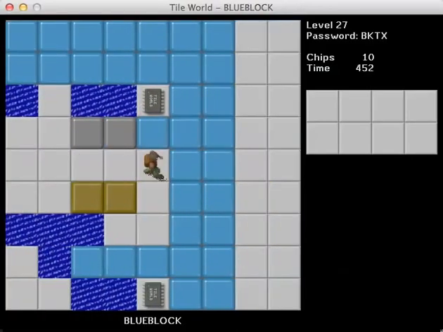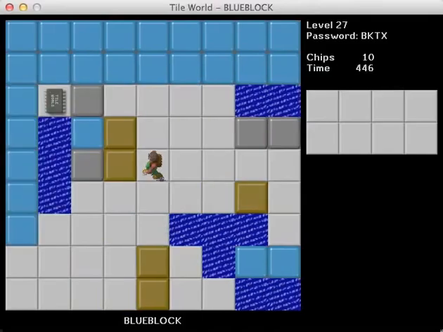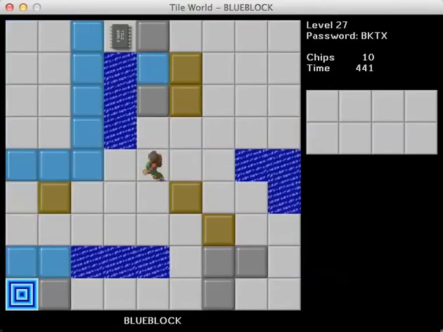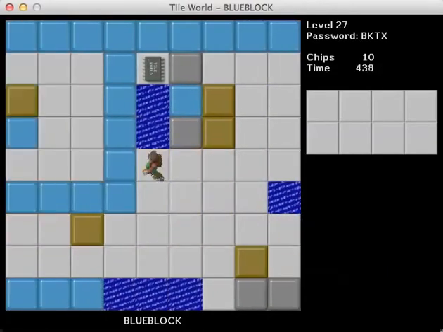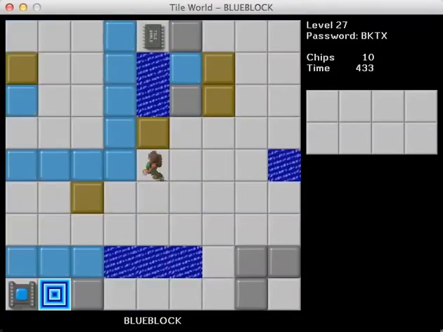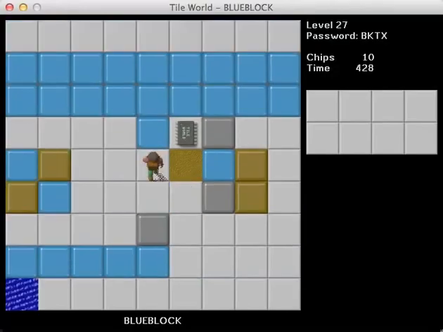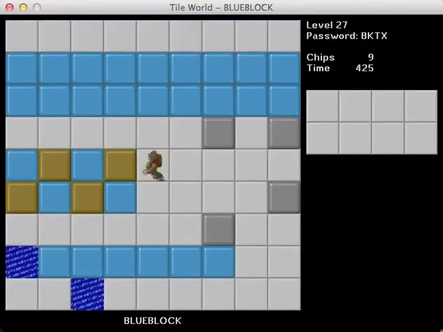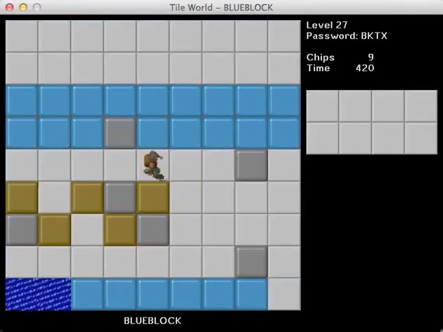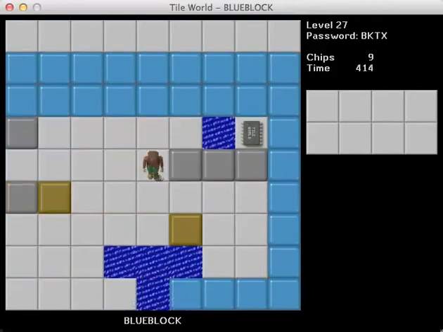I'm gonna go ahead and do this. Oh boy. Let's try this way. I'm gonna try this first. Let's try going here. So there's 10 chips all in all, and how many blocks are there? It looks like there's a lot of blocks. Oh, I could have avoided a water tile there. So at this point, I cannot waste any more blocks because of that. Sneaky.